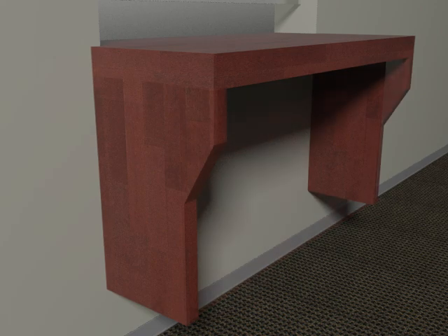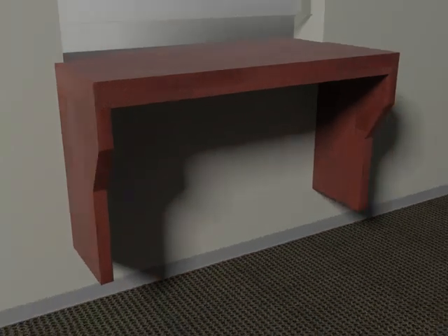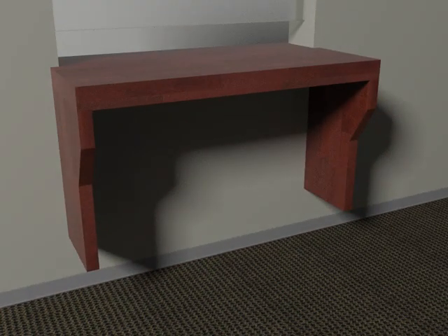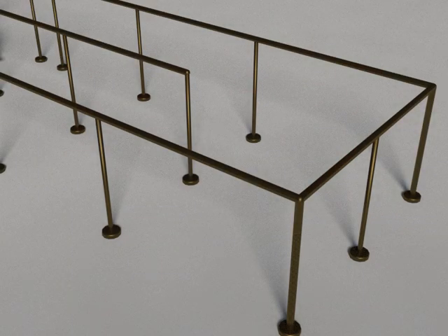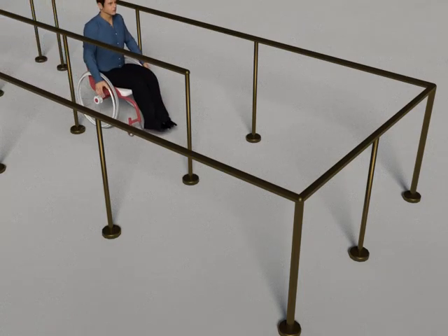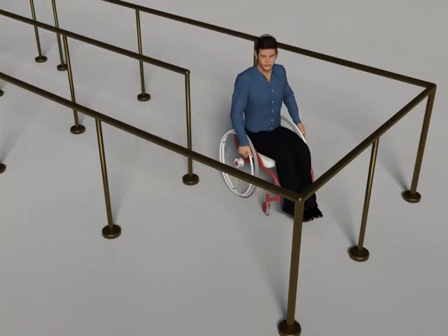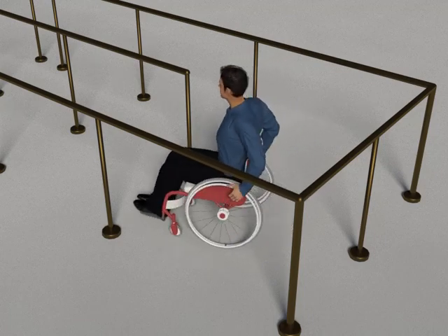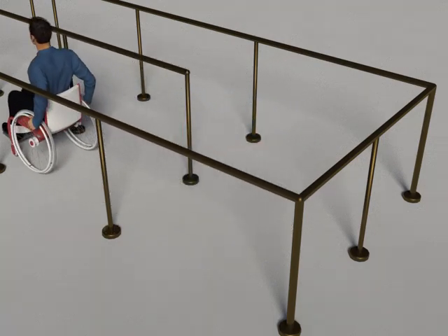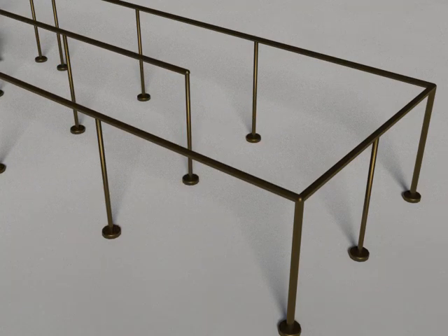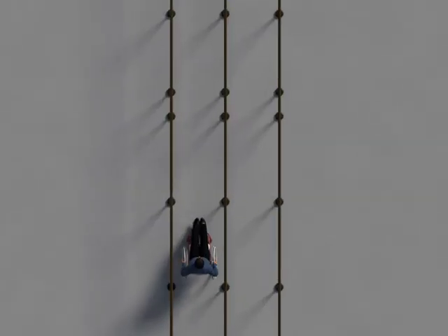Side panels provide a solution that accommodates access for a forward approach. Waiting lines that serve accessible counters or checkout aisles, where provided, must meet requirements for accessible routes. This applies to waiting lines defined by fixed posts, stanchions, partitions, or other elements, but the standards also can be used to ensure access to waiting lines with movable elements.